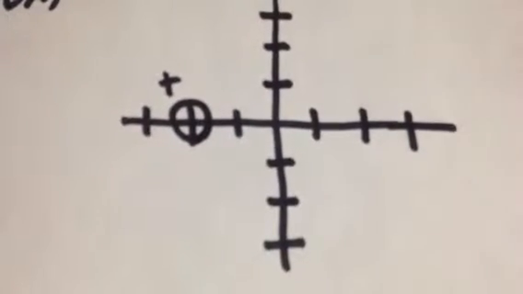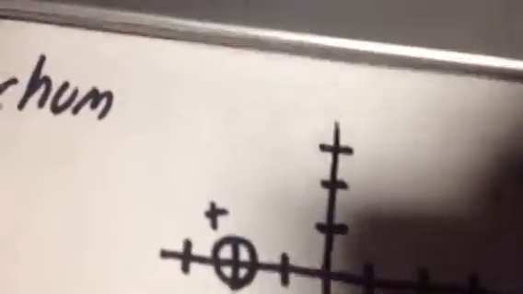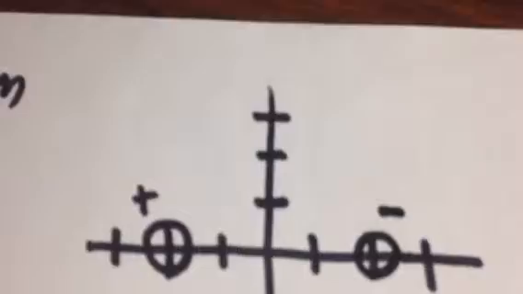The second sphere is at 2e to the negative 9, 0, 0. So we're going to go over 2 because each one is 1e to the negative 9 meters. And since the x position is positive, it's going to be on the positive x-axis. It's going to be right here, and it's going to be negatively charged.